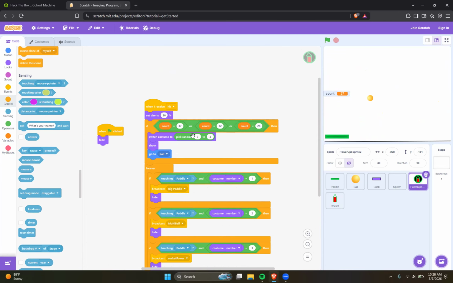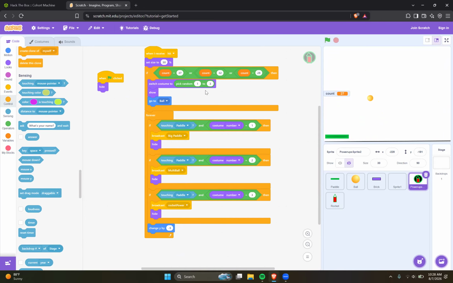So in power-ups, we can randomize 1 to 3, right? But then the costume would only be, you know, so you might make multi-ball into a different sprite. I'm not exactly sure how you would handle that really quickly. I wouldn't want multi-ball to fall and you get it and it just says you didn't get it.